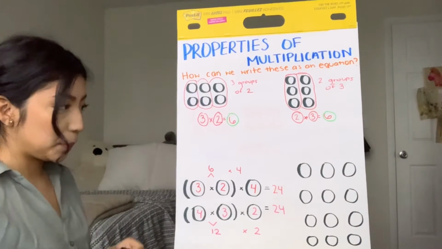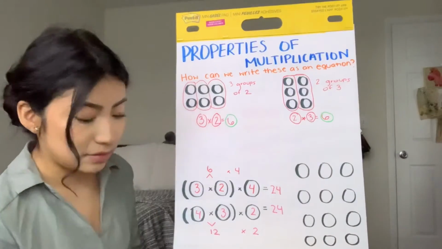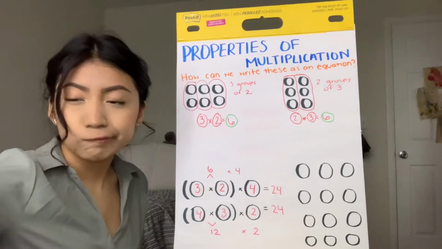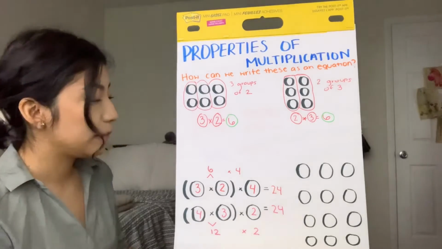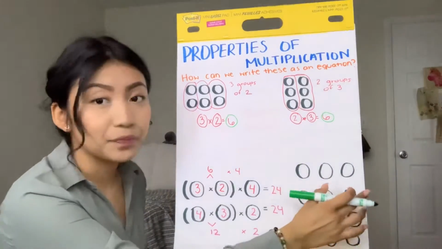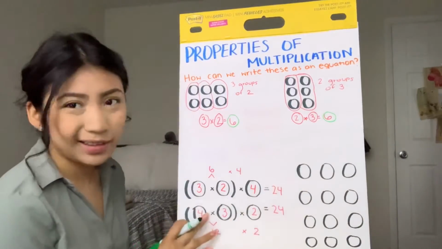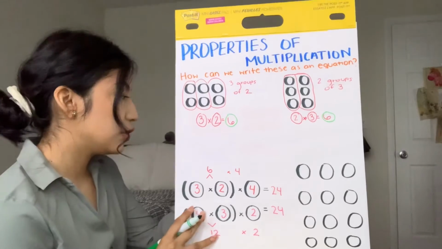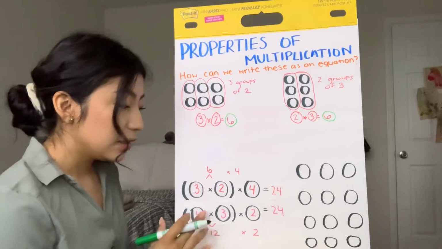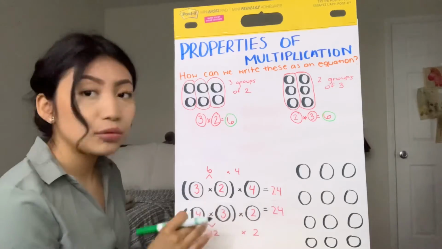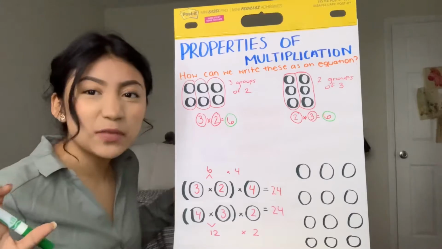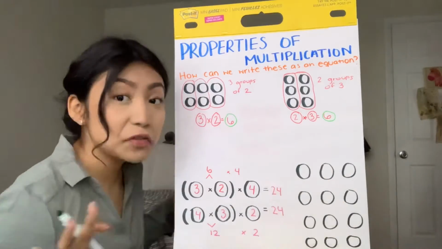All right, so let's do the same thing here. So let's do the same thing we did right over here. We had the numbers 2, 3, and 4. So we're gonna do the same thing over here. We're gonna pick random spots for these numbers to go in, whichever bubble you like.